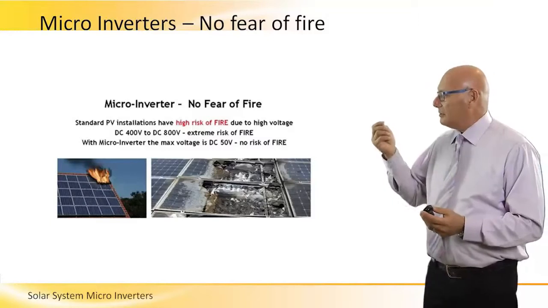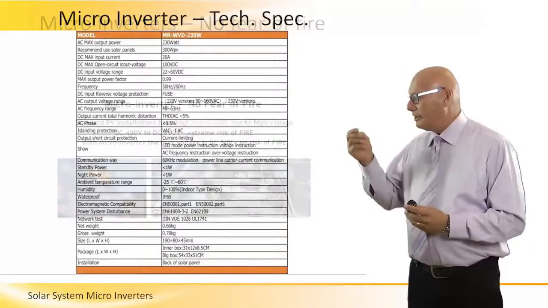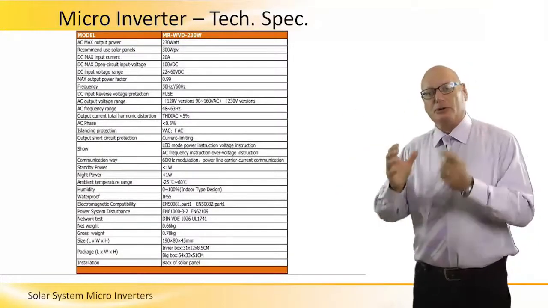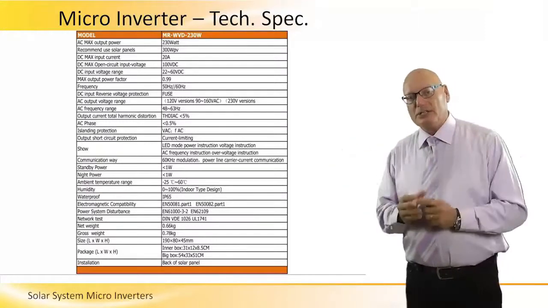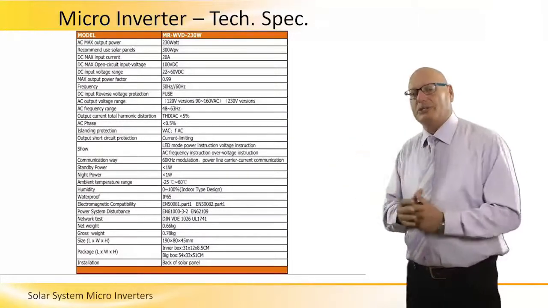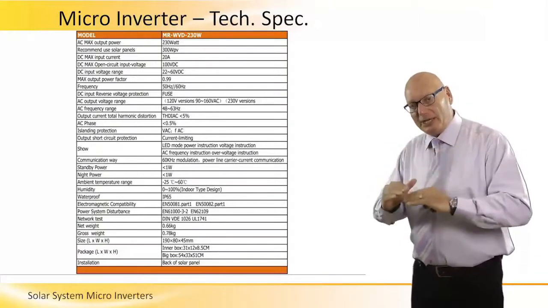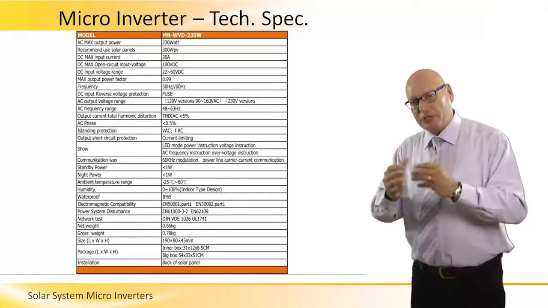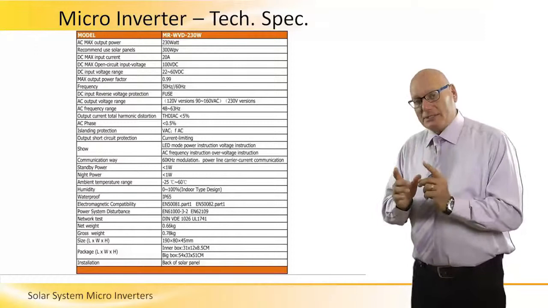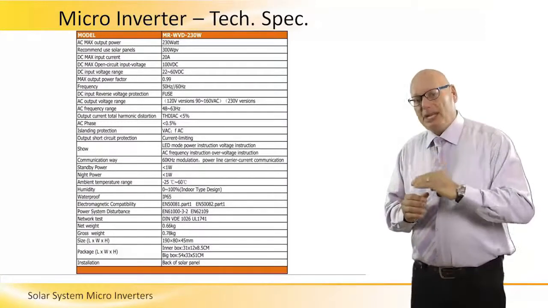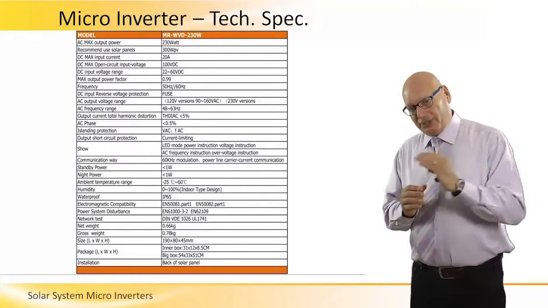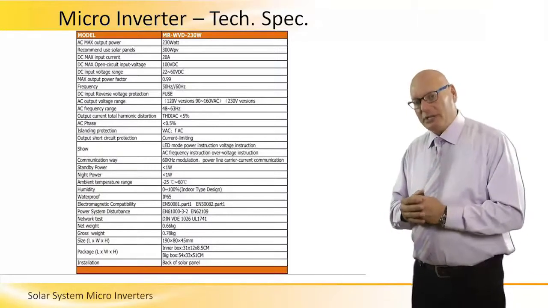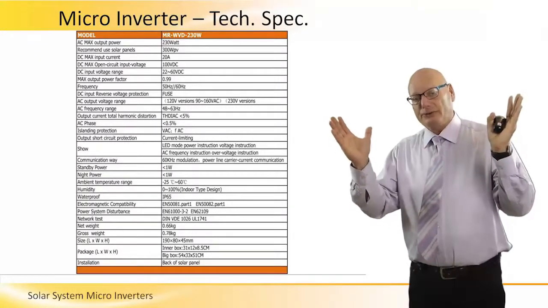Again, typical technical specification of a microinverter. We will not go into all these parameters. Again, I would like to point out that the numbers are much smaller here because a panel can be 400 watts, so the microinverter has to be maximum 400 watts. So we are talking about lower input voltages and output voltages, lower input current and output current, and a lower wake-up level, the minimum input level of DC voltage coming from the array to excite the microinverter. That means longer hours of effective PV system.